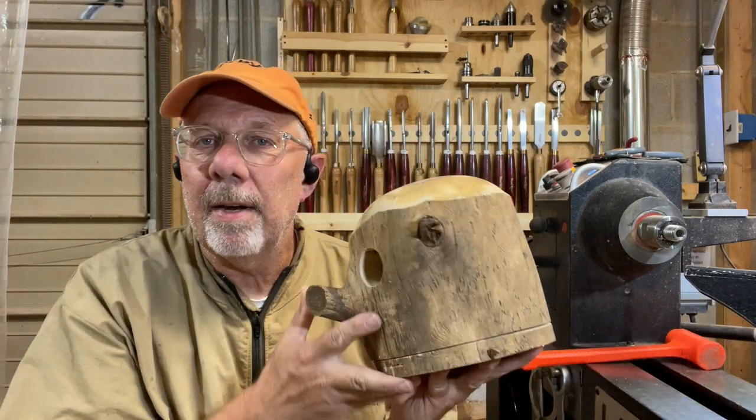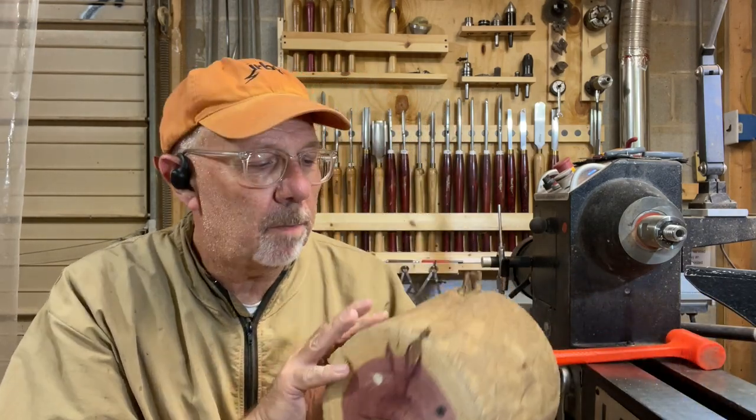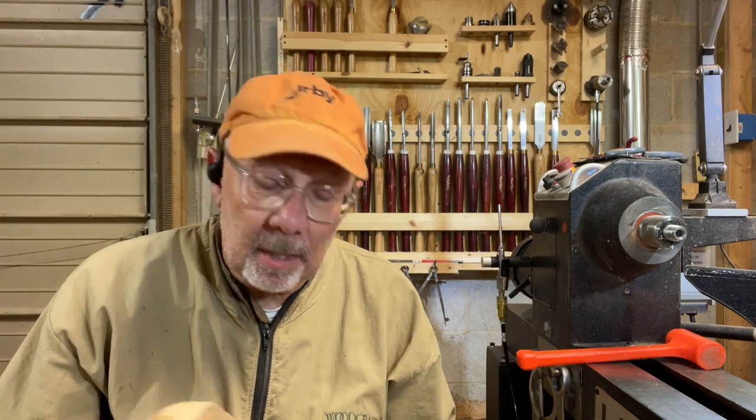Basically just hollowed it out. I kept it as natural as possible. I put no finishes on it. I did do some sanding, but any cleaning I did with water. I guess I just didn't want anything within the wood that would prevent the birds from using it.